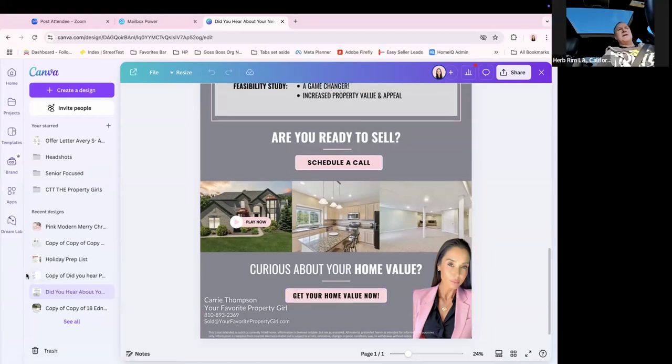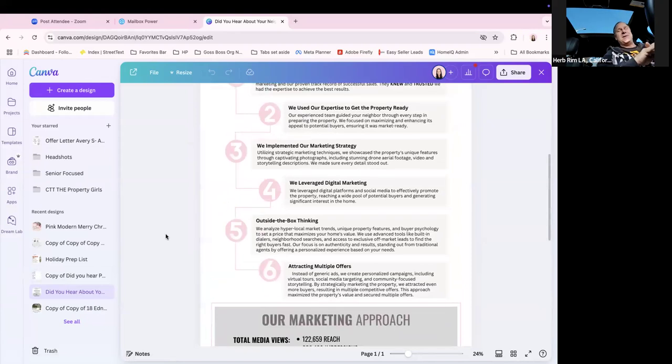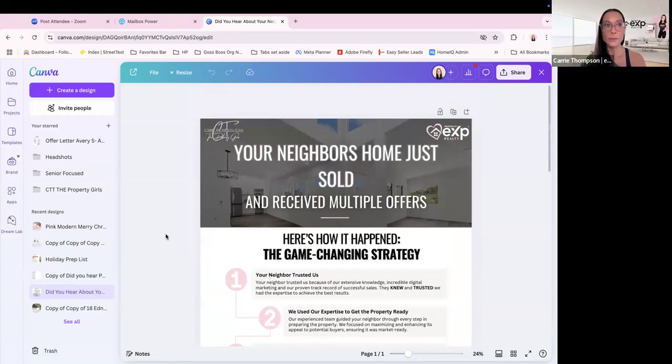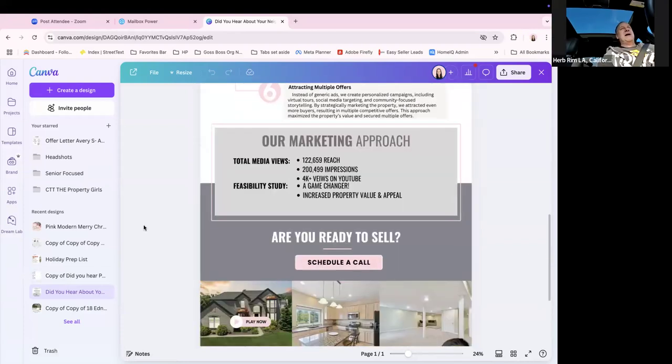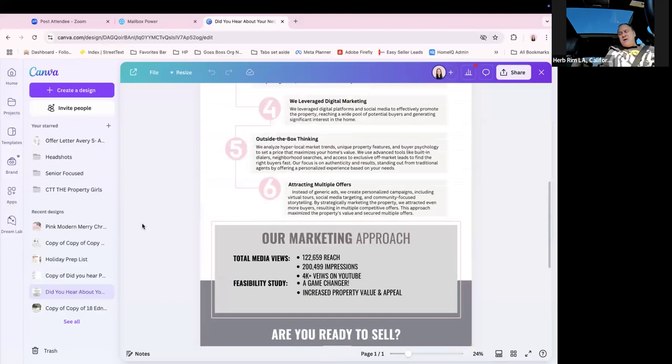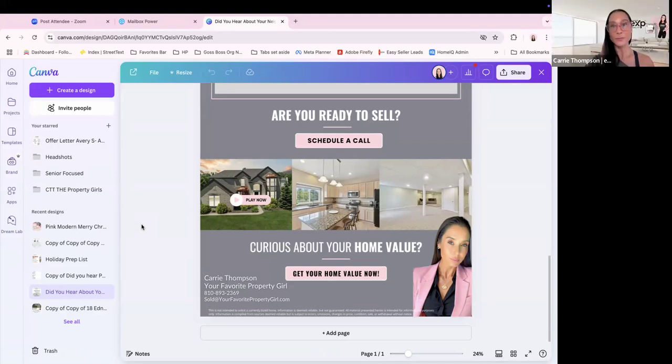Well, I love this. This is like a great follow-up, a great extension to a marketing strategy of what to do when you sell a house and market that neighborhood. I love it. That's beautiful, terrific. I mean, that is more than just a postcard. The postcard is a piece of the whole entire plan of what you're doing, which is brilliant. It's not just that postcard that says, oh, just sold in your neighborhood. Who cares?